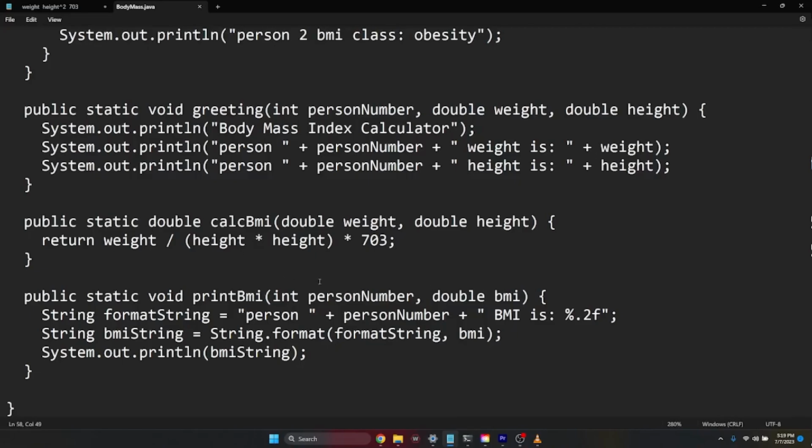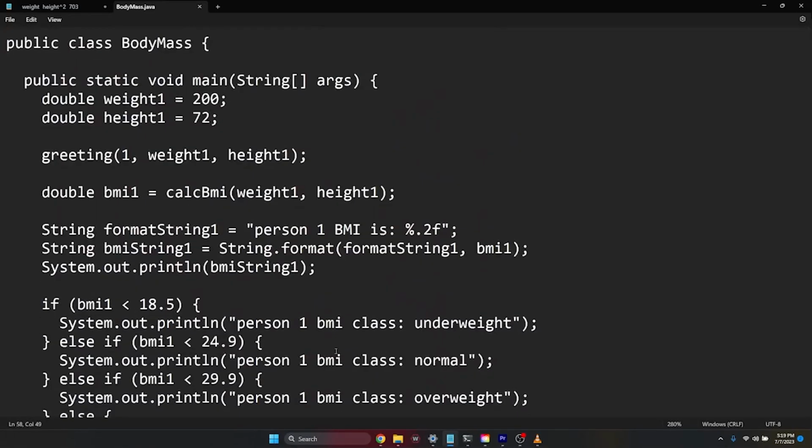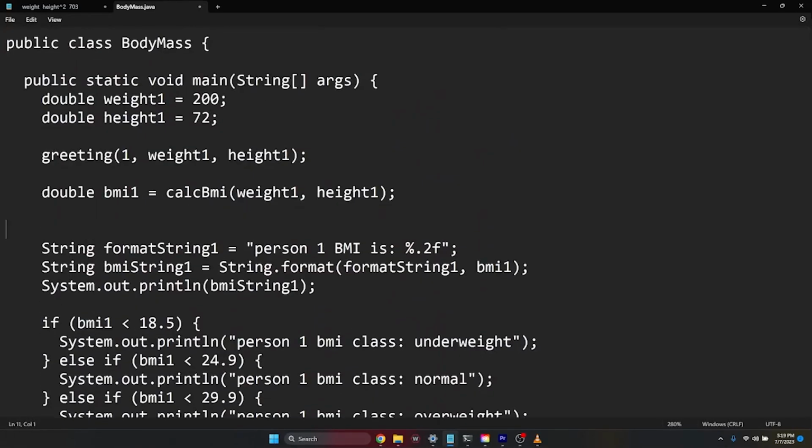All right, so that looks good so far. Let's go back to where we're actually doing it. Here's one place. Print BMI, and then we're going to pass in the person number and the BMI number.